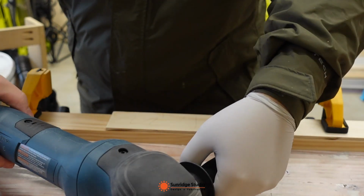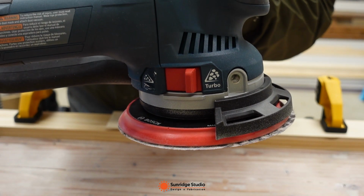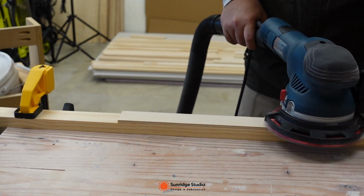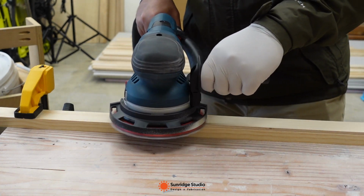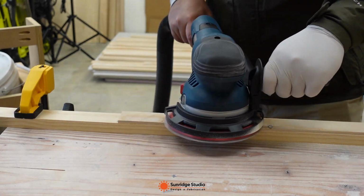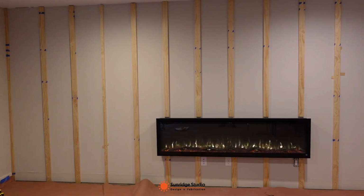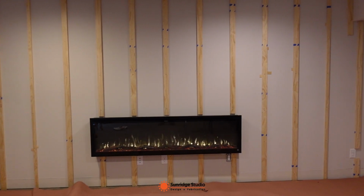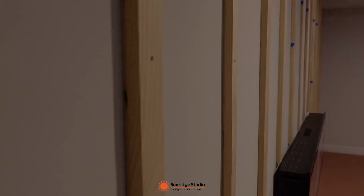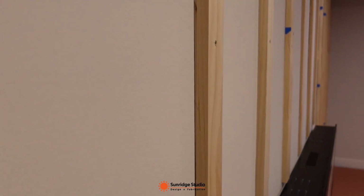For minor adjustments, I set my BOSCH dual mode sander to turbo mode and sanded down the board to reduce the thickness. During the installation, I also used some shims as support and minor adjustment of the thickness. This was what it looked like after all the pine board was screwed to the existing studs. From this angle, you can see the different thicknesses of these pine boards.